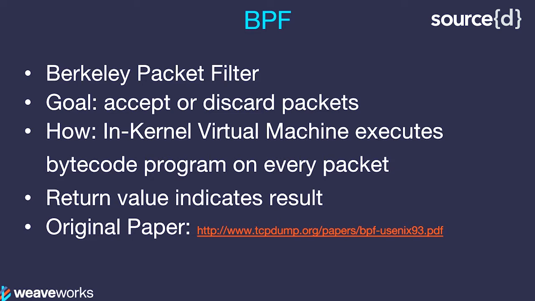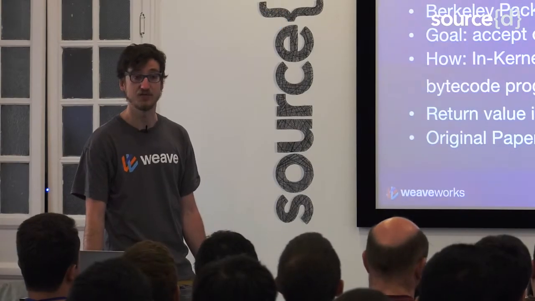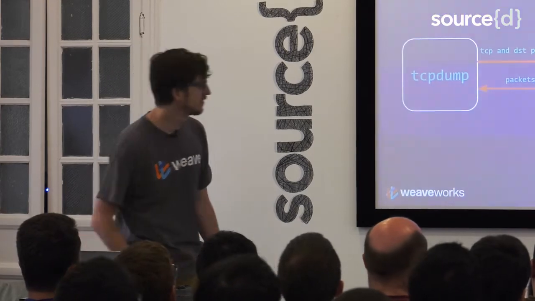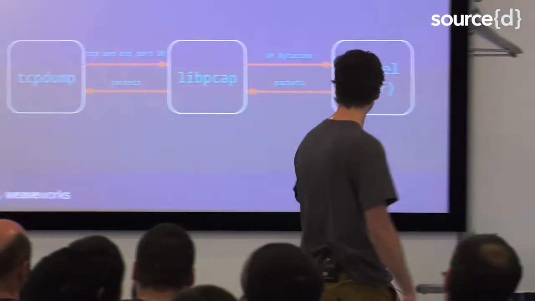So you define certain instructions which analyze the packet. The memory in which that program operates is the packet you're filtering. And then it returns true or false. Based on that value, it either goes through the filter or the packet continues its normal path. And TCP dump uses that to do precisely that. The original paper is quite interesting, actually. So here's what TCP dump does.